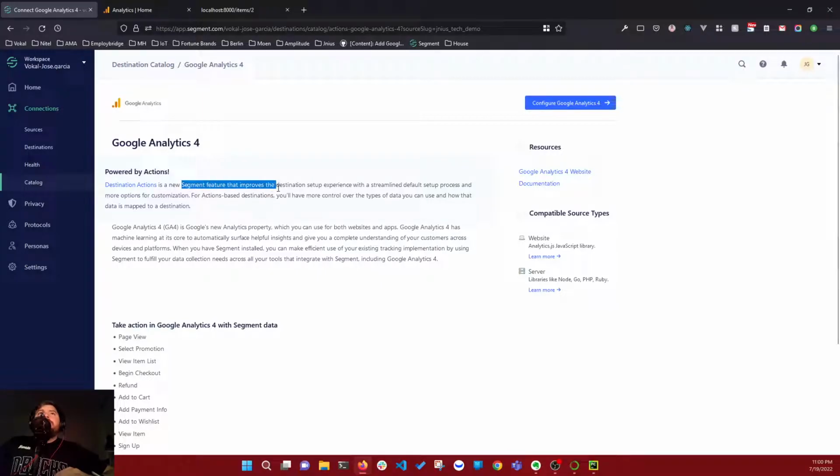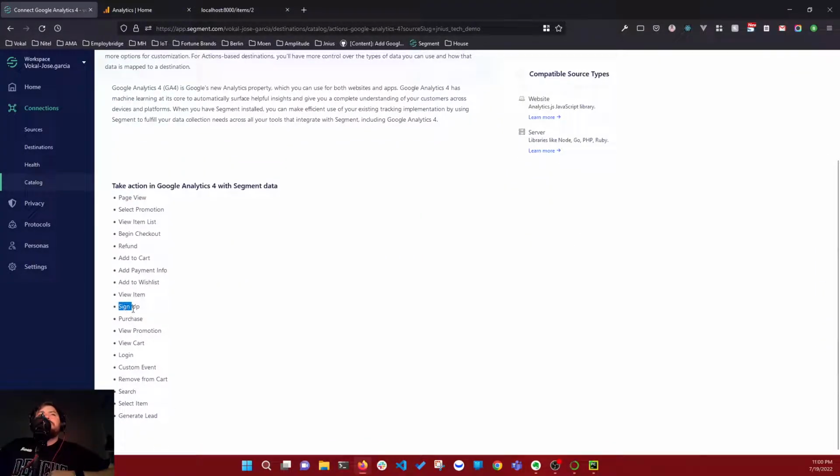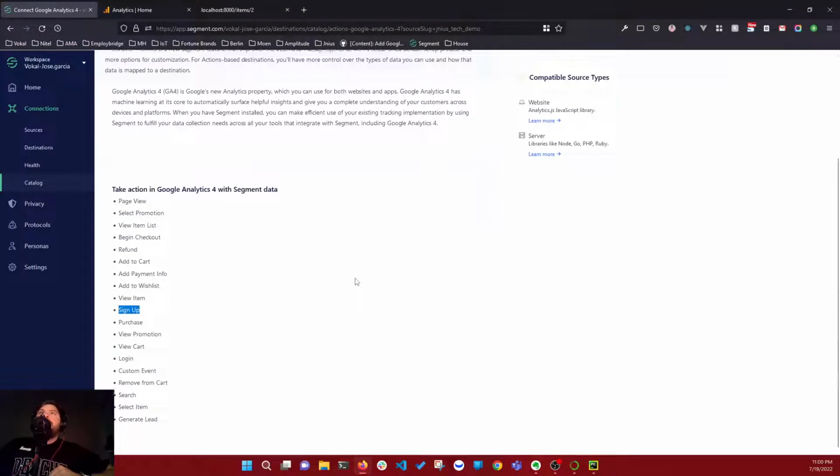It's a feature that improves the destination setup experience with a streamlined default setup process and more options for customizations. For action-based destinations, you have more control over the types of data you can use and how that data is mapped to a destination. For example, Segment likes to name things a little different, like account created or signed up in past tense. So Actions allow us to map a signed up or account created event to a sign up in Google, which is pretty awesome.